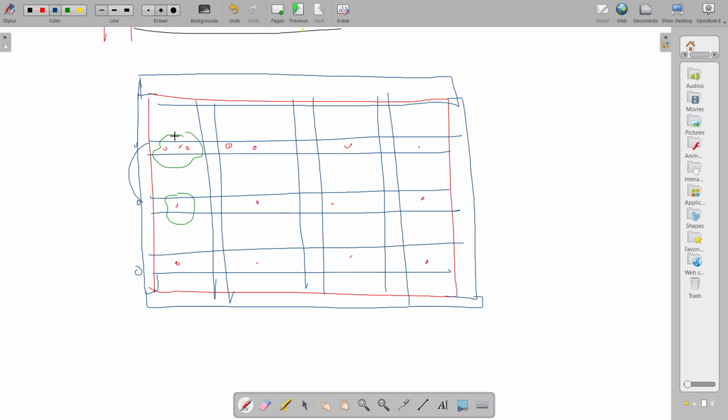So for these two pairs of people, the vertical roads are to the right of both of them and to the left of both of them. So this guy would form an inconvenient pair with this guy. This guy would form an inconvenient pair with this guy. This guy would form an inconvenient pair with this guy. The same will go for these two roads.